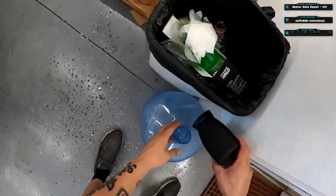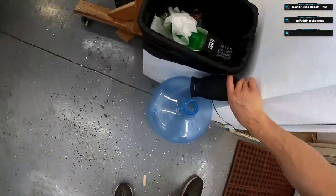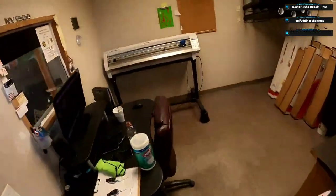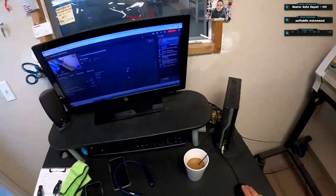Right, I think this is going to work. I'm going to set this up right here. And now I should be able to hear any questions. It's going through that speaker now. Gotta love life hacks, right?